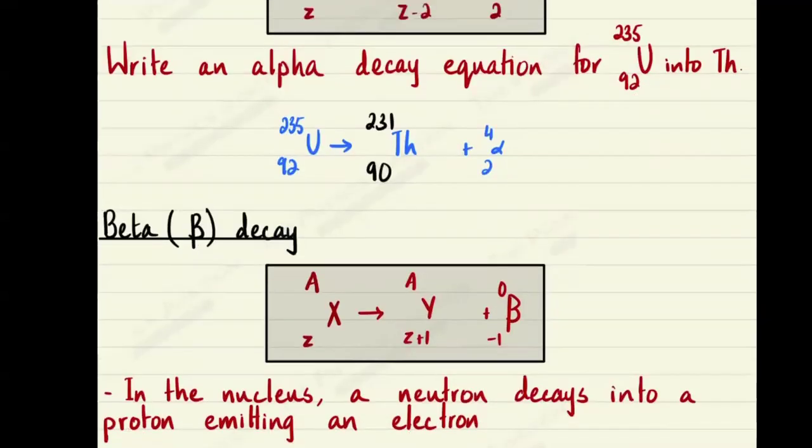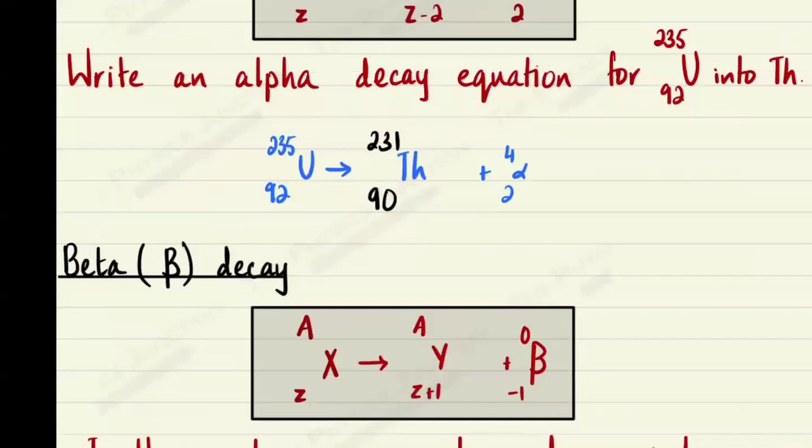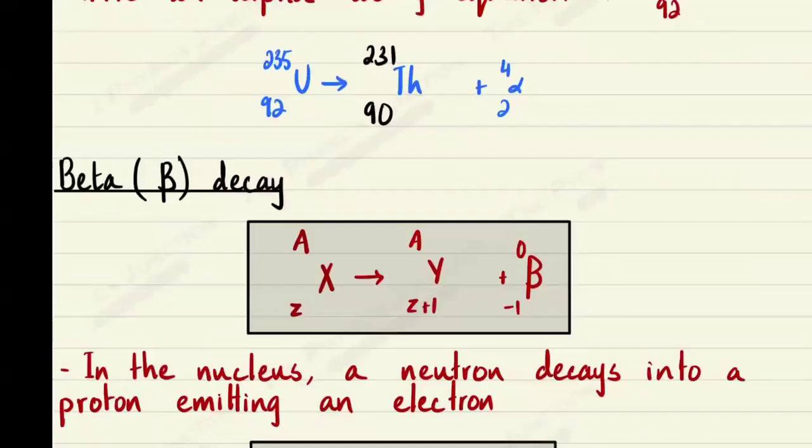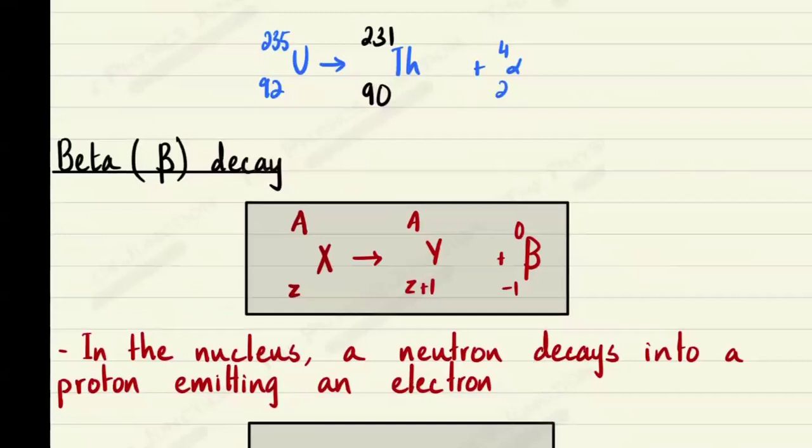Something that you should be curious about and ask yourself is this: if we're talking about the decay of a nucleus, where does this guy even come out of? Because a nucleus contains just protons and neutrons. So where does an electron come from? So the idea is this, that in a nucleus, a neutron decays into a proton which emits an electron.